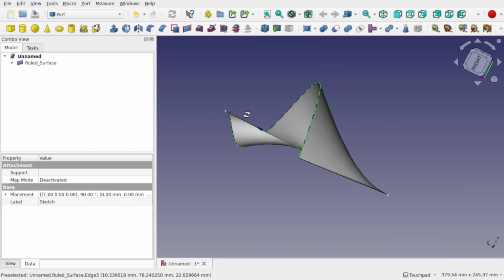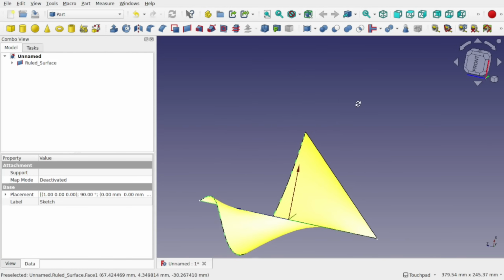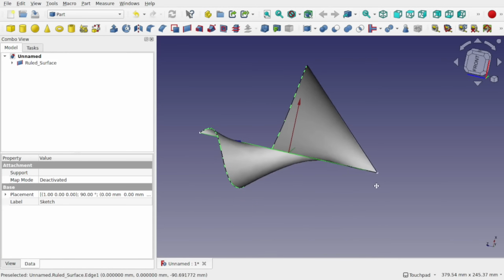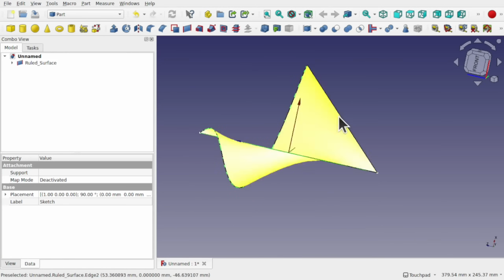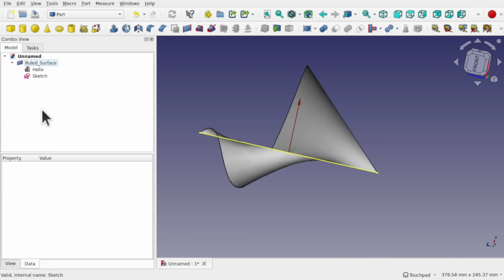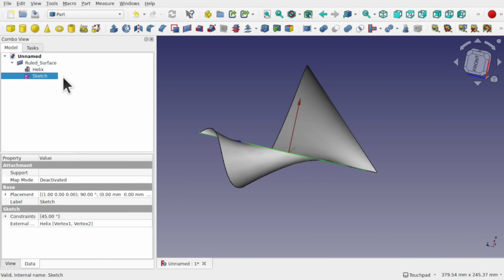but it needs thickening. First of all, let's have a look at this angle here, so you can see what's happened with this one. Let's come over and just edit that. So I'm going to open up the ruled surface, and inside you can see the helix and the sketch. Now the good thing is we don't have to come into the sketch and change that constraint. If I click on the sketch, if I look down in the sketch and the constraints and open this out on the data tab, you'll see we have a constraint in here of 45 degrees.